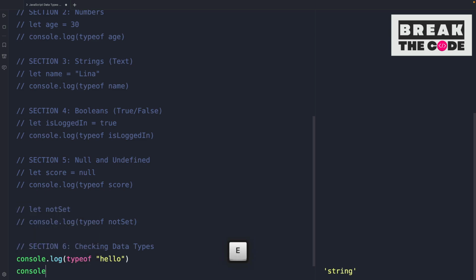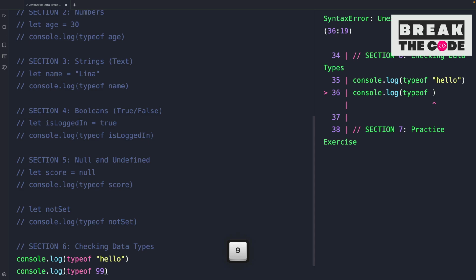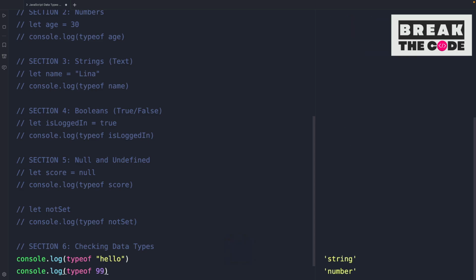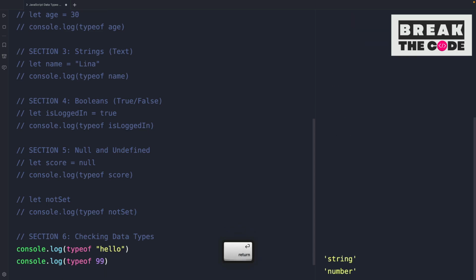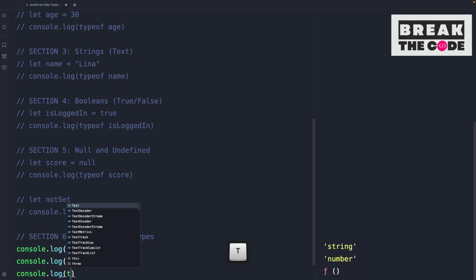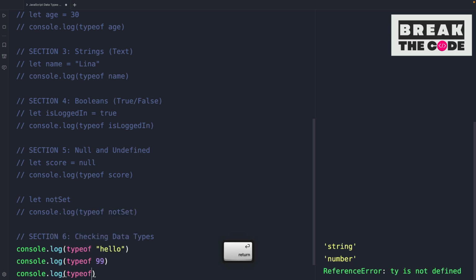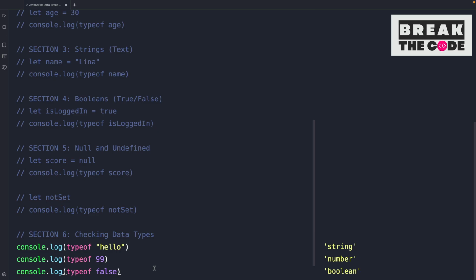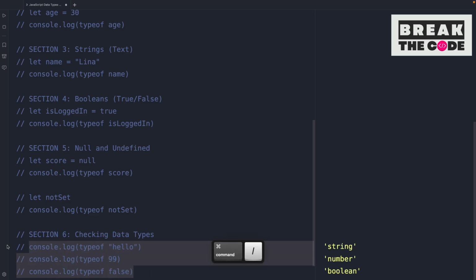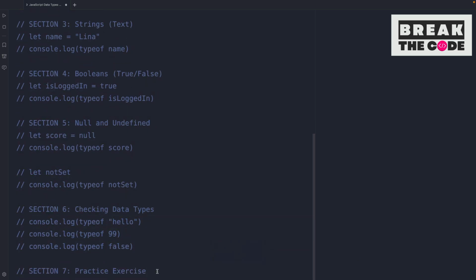If we console log the typeof 99, we'll see that it's a number. And if we console log the typeof false, we'll see that it's a Boolean. Now let's comment these out and we move to the practice exercise.